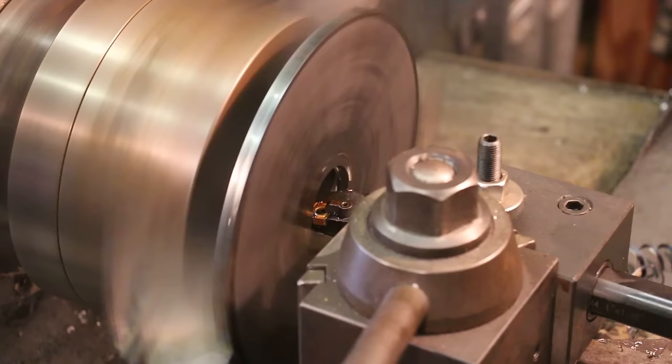I got 45 thousandths to take off and put my dial indicator on here to measure, and I think we'll just do about 10 thousandths. And to finish it up, we'll put a light chamfer on this outside edge.